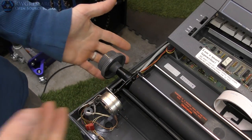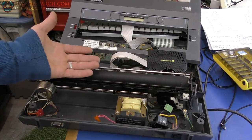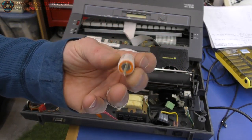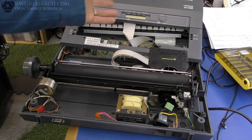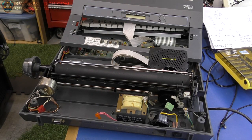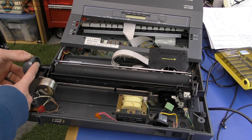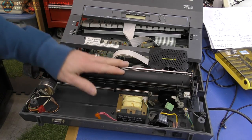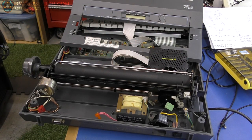I just wanted to show you that because I thought it was really really awesome. Now I'm going to put this thing back together and return it to Goodwill for store credit, because quite frankly I can't fix it — I think these chips hold flashed memory, and when I boot it on it goes beep beep beep, the light flashes, and it's trying to boot but can't read anything from memory. Sad, but it is what it is. If you've seen this gear reduction style used in other things, let me know. Anyway, there's your random video for the week — God bless, have a good day, peace out.